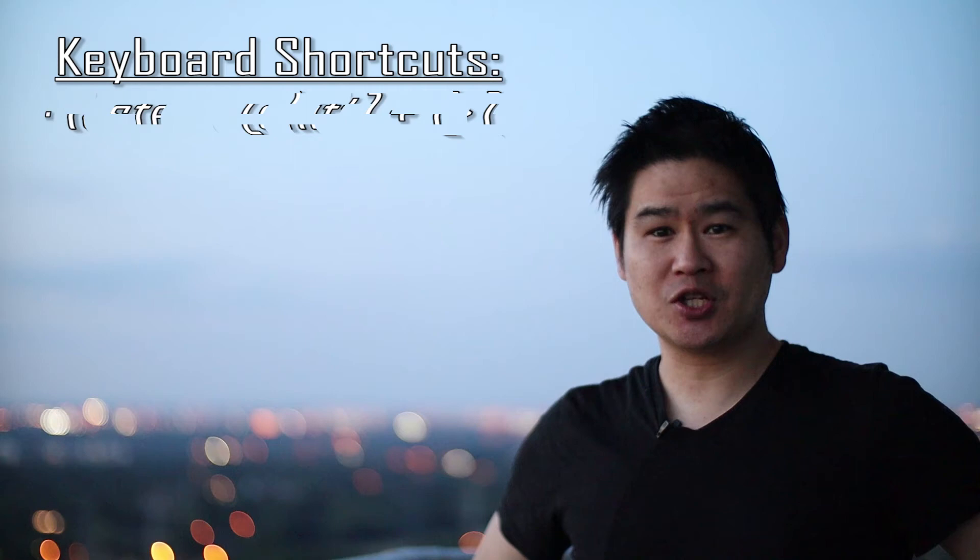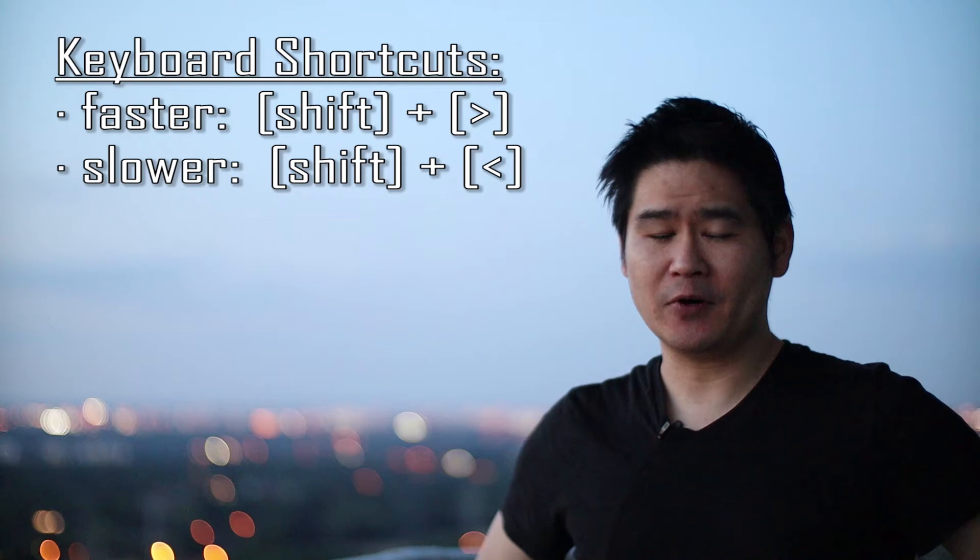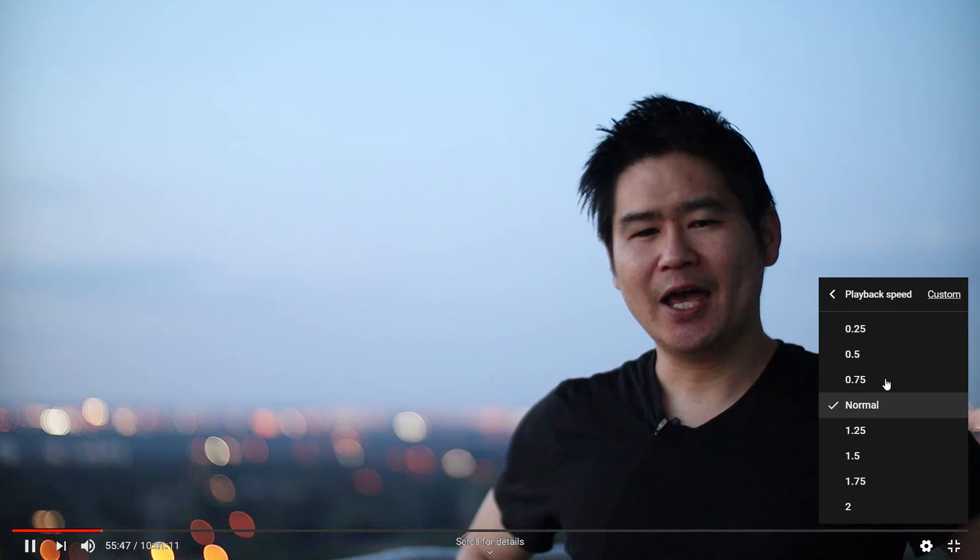Now if you want to speed up the video by a bit, feel free to hit the shift button and greater than sign. And if you want to slow down the video by a bit, then hit the shift button followed by the less than sign. Alternatively you can click on the cog wheel on the bottom right hand side and adjust the play speed as necessary. Without further ado, let's get started in the kingdom of chemistry.